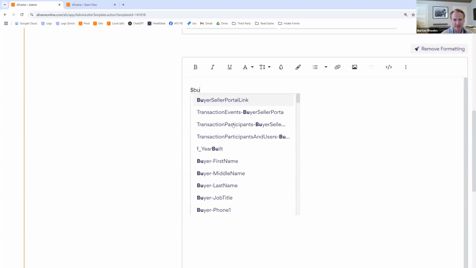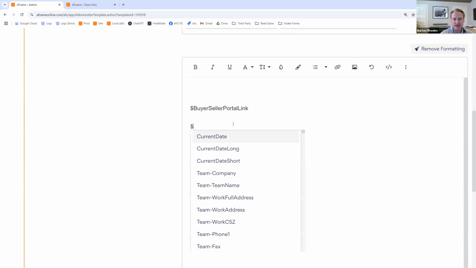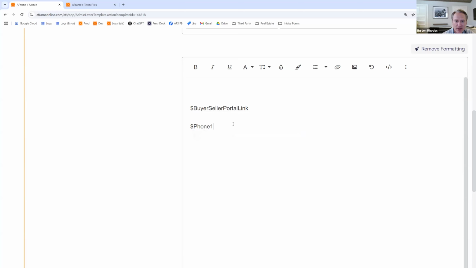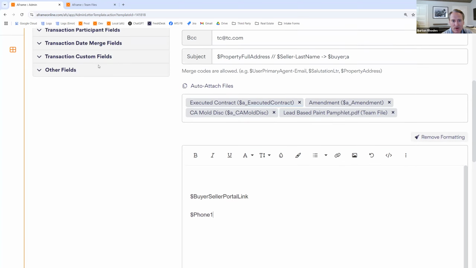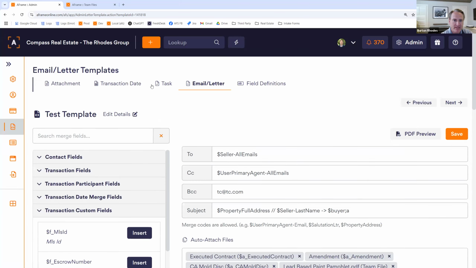And then last but not least, I will point out this works just like live merge field code. As you start to type, those things will be displayed in there. I won't bore you with all this, but just know once you hit that $, all of those things will come up. Just start typing, and then that appropriate merge field code should come up. If you are over here on the left, we do have this insert button. If you want to insert what you see, you just click the insert button, and it matches where you are in the cursor. So if the cursor is down here and I click insert, it's going to go right where your cursor was. So just a little tip there.